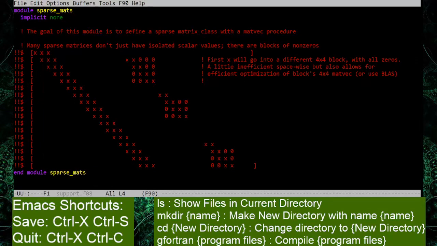So I have the shell of something here, just declared a module called sparse mats. We have two choices. We can either implement the sparse matrices module first, or we can implement the Lanczos procedure first, and have a module for that. What do you guys think?